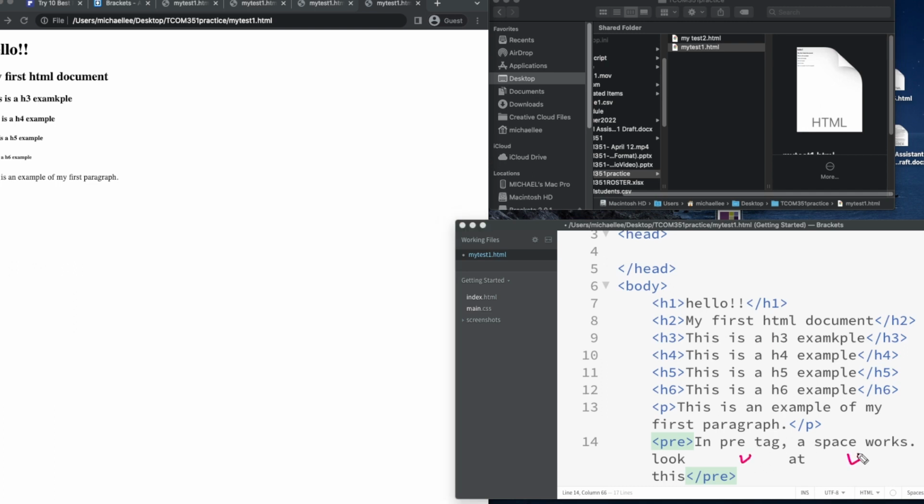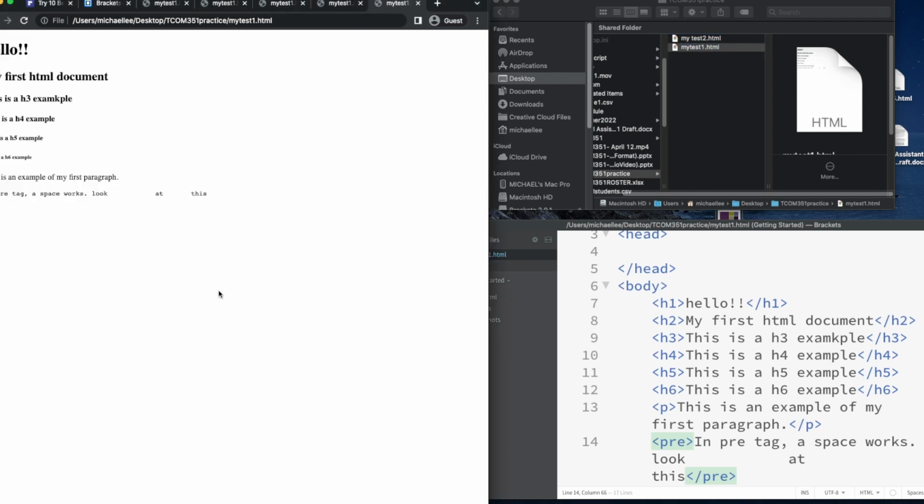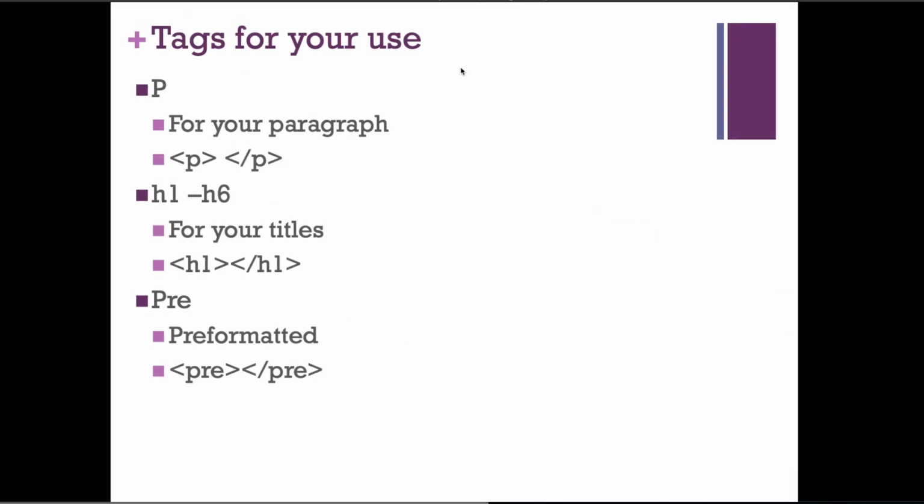This much of space and this much of space. And this will be recognized as space because I use a special tag called pre. Here we go. So space was recognized. And as you can see, the pre tag has some specific style. It's a different font from the P tag. But anyway, so this is all the things you can do with a P tag.